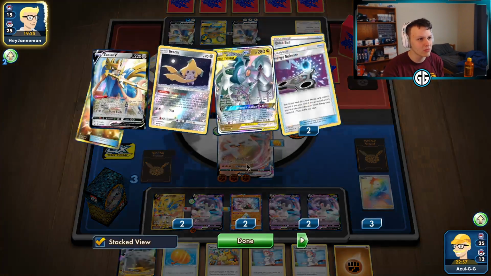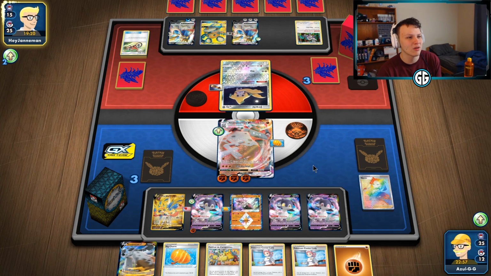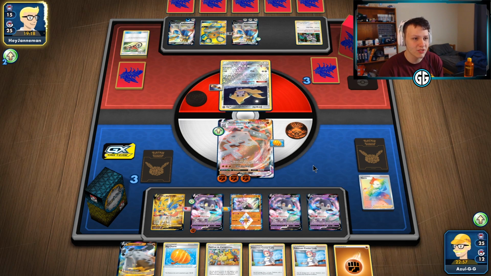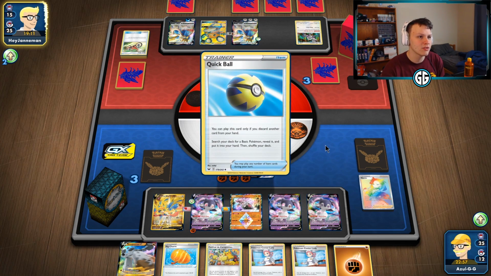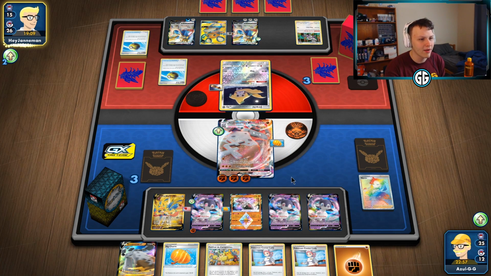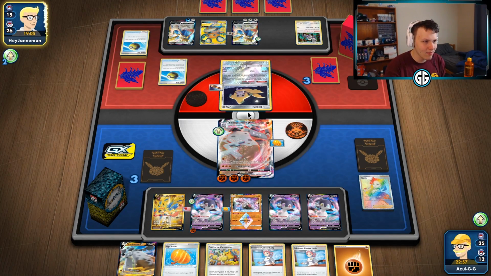We need them to like whiff a switch card. Yeah, we need this Marnie to do a lot of work in terms of disrupting our opponent. And they could just hit double custom catcher here and the game could be over. Or they could go into the Orangaroo with resource management, resource manage the customs back, and then next turn just double custom around our Stonjourner, knock out an Indeedee, and end the game. We'll see what they go for here.